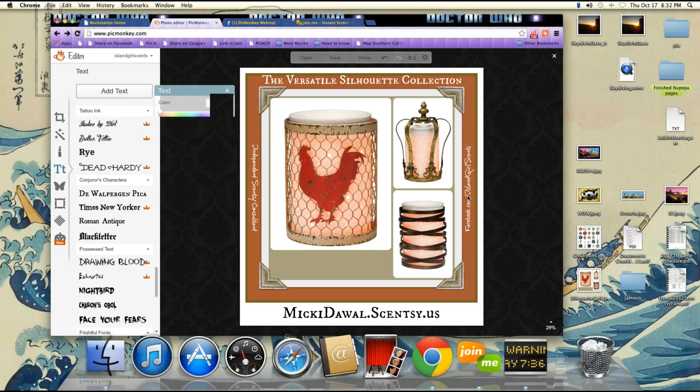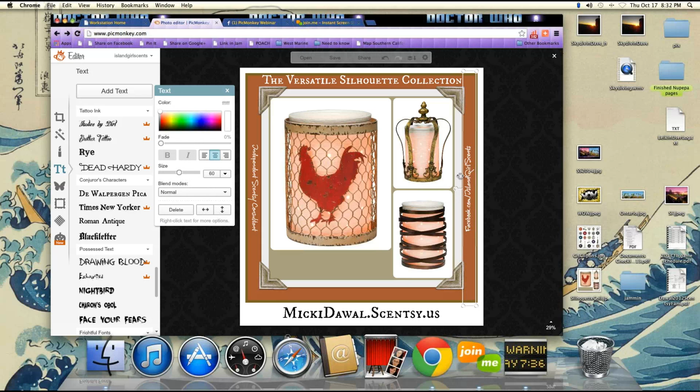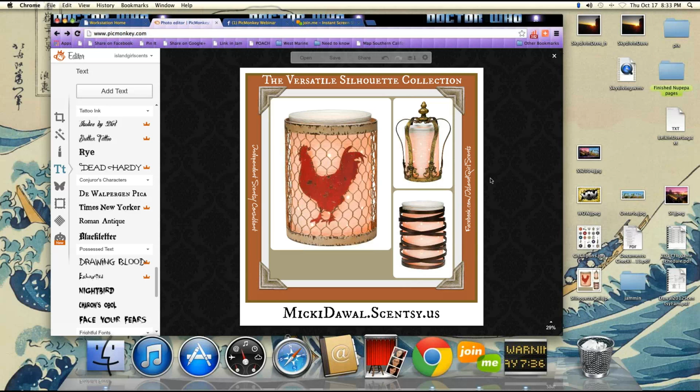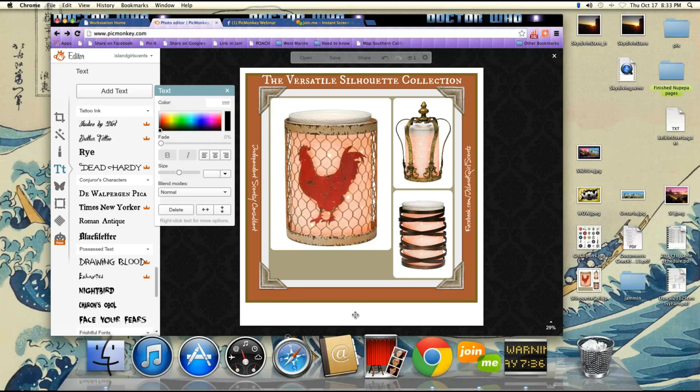So every time that you click on it, this little thing here, you could turn it all around. So it's kind of neat because you could also do it as like a transparent. So if you were doing something and you wanted to put like it was a picture of your something, you could put your watermark across it so that nobody could steal it. You could use that in here. I don't do it because I usually put my business information in it, so whatever.